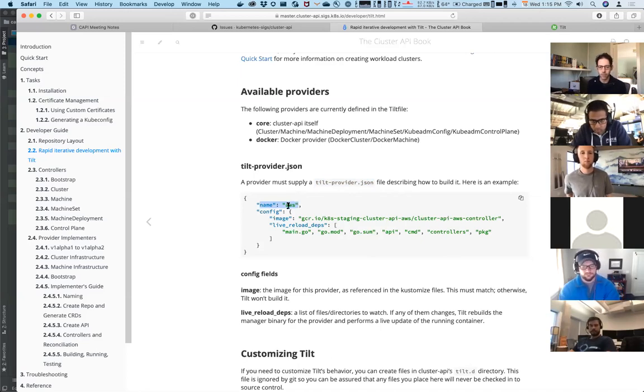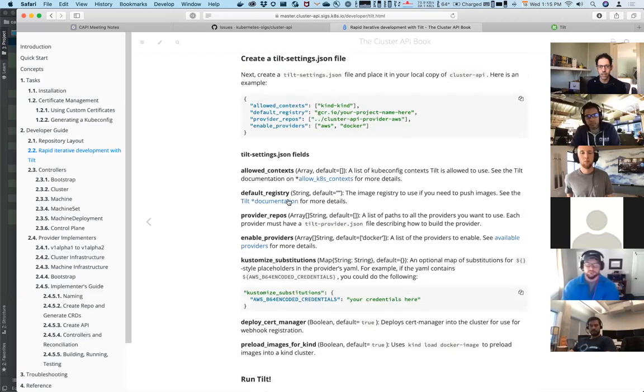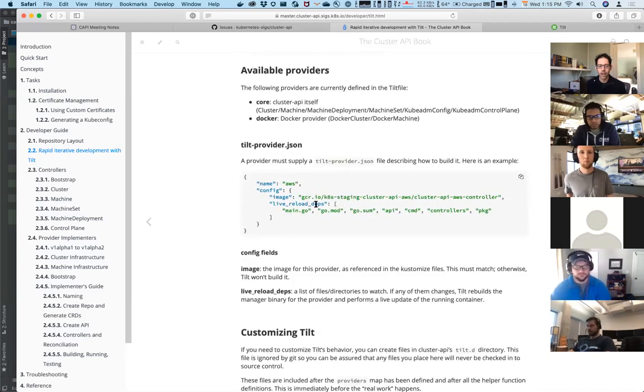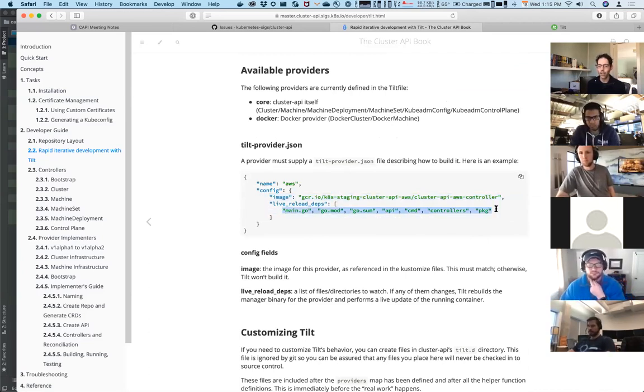So this saying AWS here means that I can reference it in enable providers as AWS. And then there's a config. You specify the image that you would normally be deploying if it weren't a Tilt-based deployment. And then you list all of the files that you want to have Tilt watch so that it can do a rebuild if any of these change. And this is files and directories.